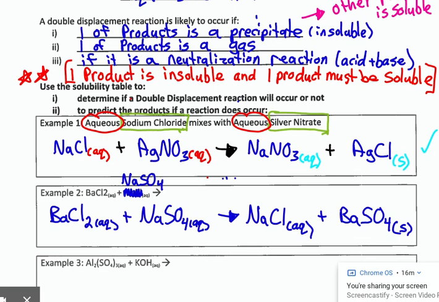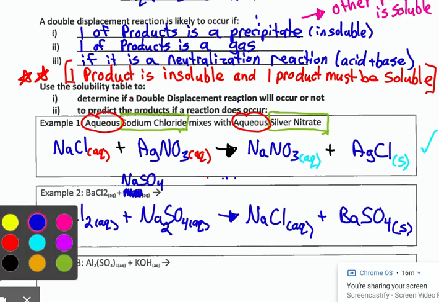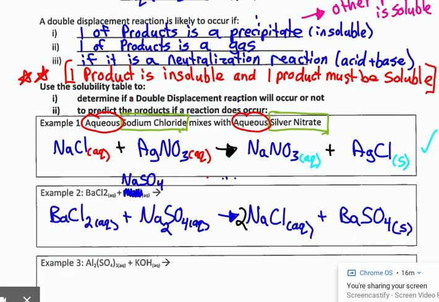Okay. You also want to just do a quick check. I got sodium sulfate formula wrong. This is Na2SO4. Okay. If we were going to balance our equation to make sure this equation was balanced, there should be a 2 here. And then I think everything is happy.